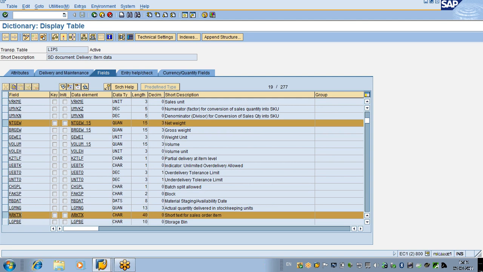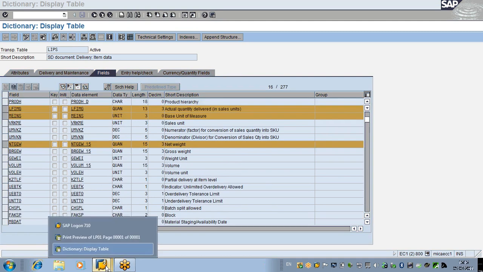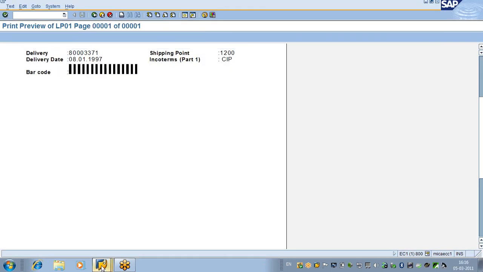So these details I want to put in my delivery note. Now, before that I'll put the headings. First I'll put the serial number as a heading here.